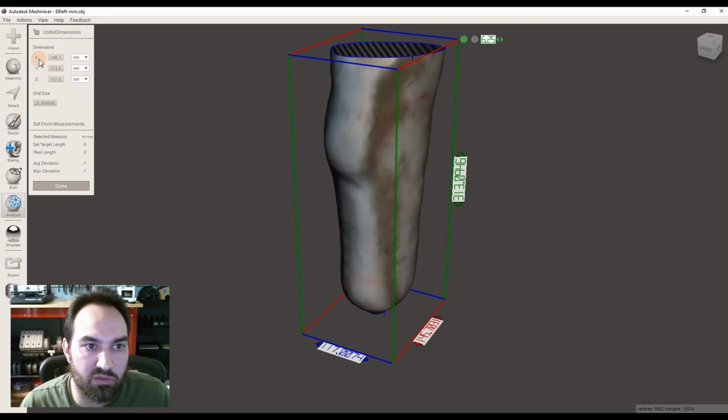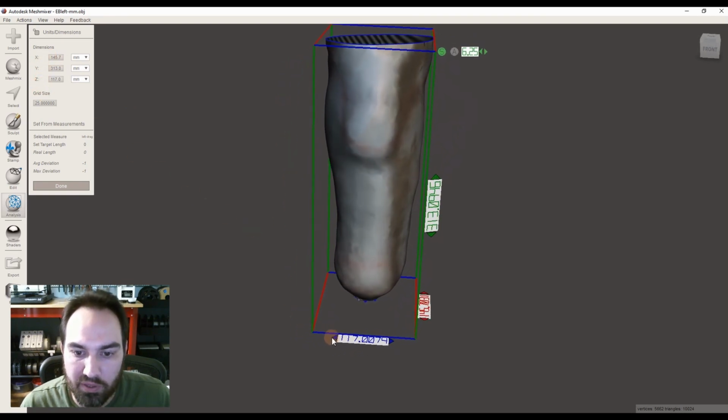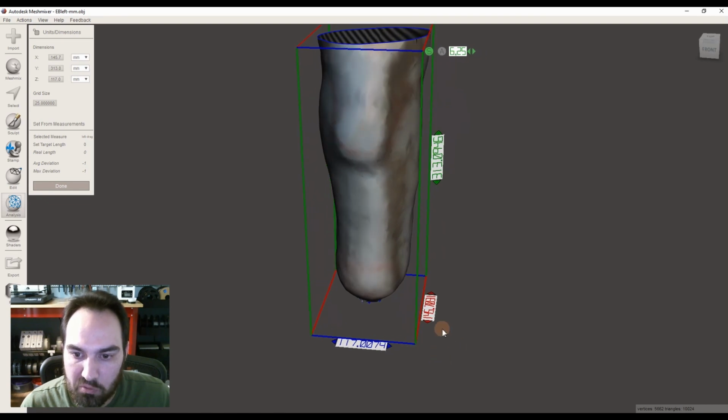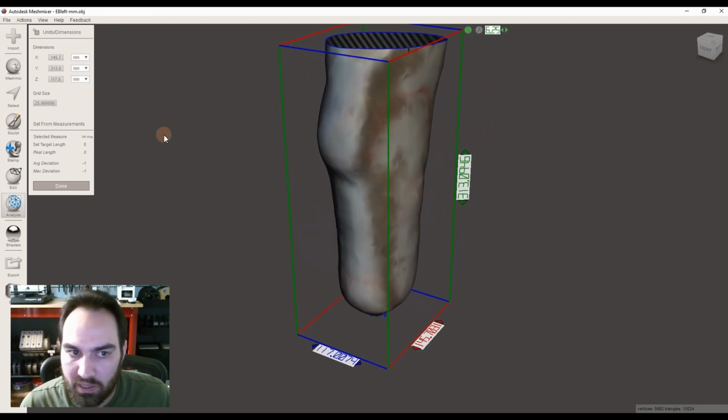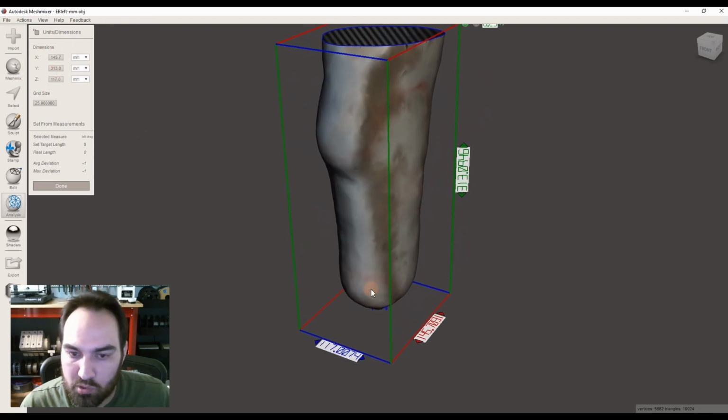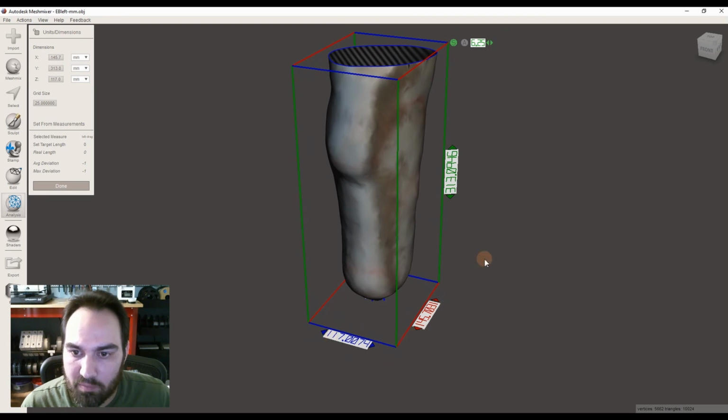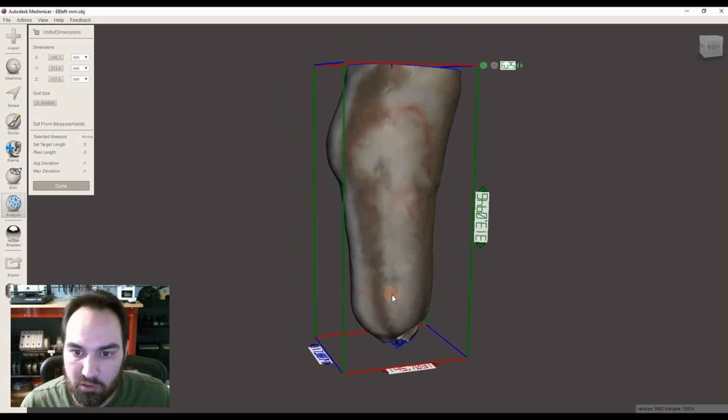So these are a little different from what you'll see in a slicer or other software where your X is left, right, your Y is front to back, and your Z is up and down. And this just might be some settings I have in here. I don't really ever look at how they're labeled, so I don't worry about that much. I just look at them here on the actual model. So we've got what we want. We're 313 millimeters tall. That seems appropriate.